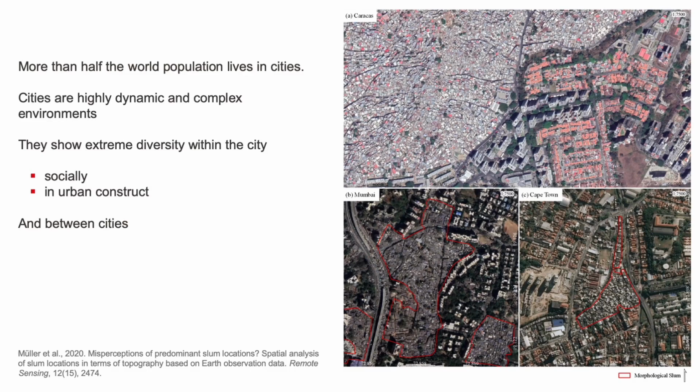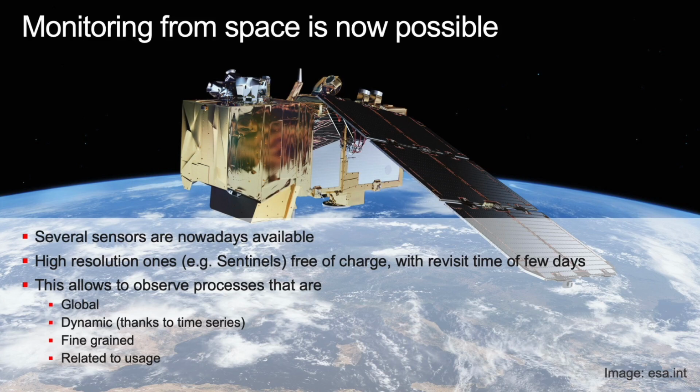But as you can see, if you take a step back and you observe cities from afar, in our case from space, we can actually start analyzing how cities organize, how they are dynamic, and how the urban tissue organizes in space and also in time. So yeah, space is a prime way of observing cities.